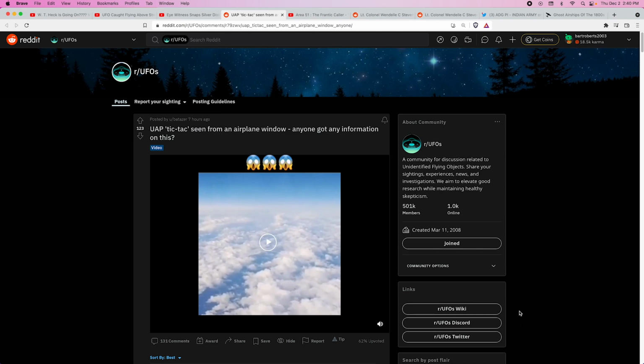Wow, look how fast that thing moves away. That's very similar to a UFO that was caught, I think it's Italian, someplace in Italy. And I always thought that that was a man-made military, one of ours. That could have been one of ours. Generally, if it has rivets, it's one of ours. If it's smooth hull, no rivets, no seams, it's one of theirs.